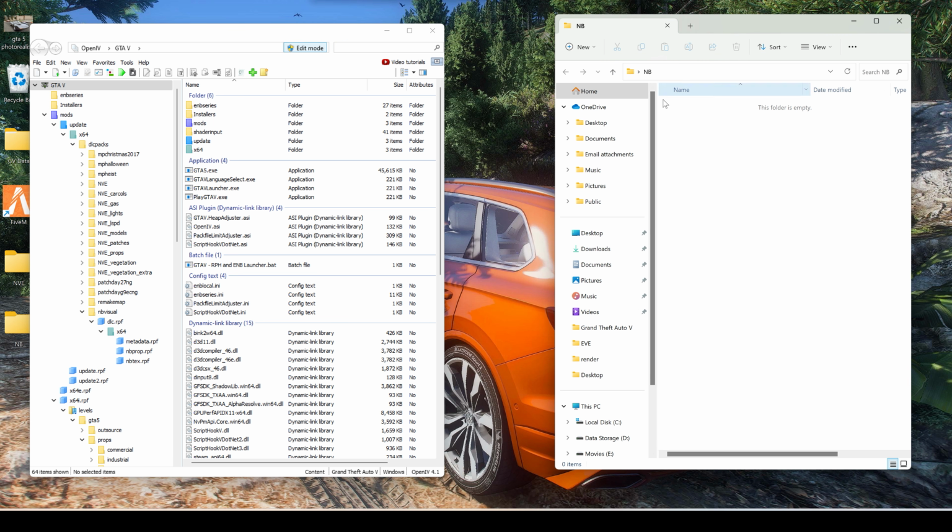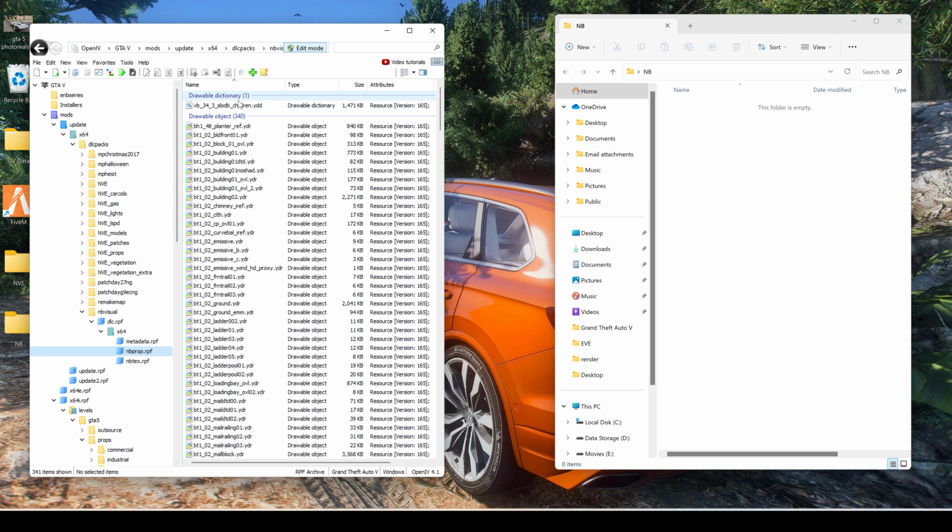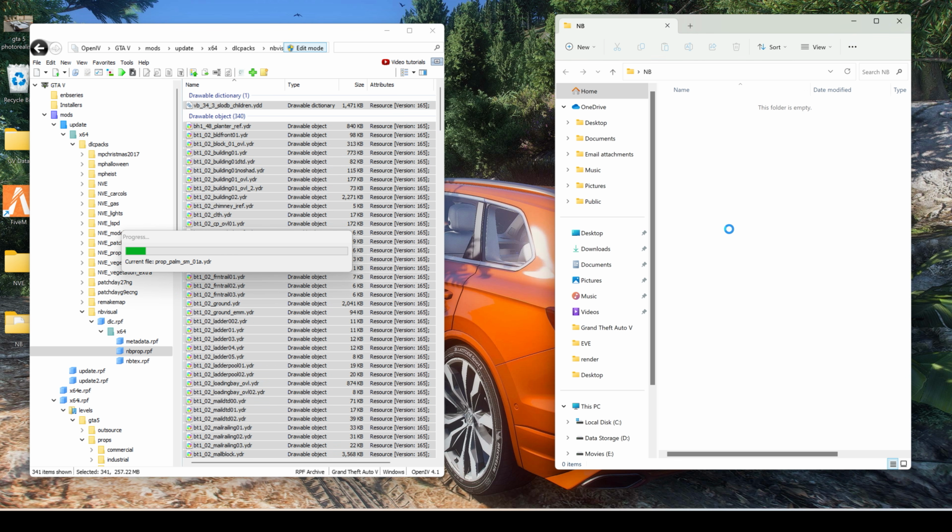I'll open the nbvisual, create a new folder nbvisual, and I'll go to nbvisual, nbprop, and I'll copy everything, Control A, select everything, and I will shift that here to this folder called nb.